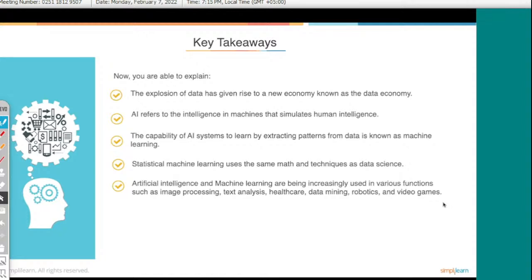What will be the available roles in the market after learning this ML? There are lots of things, guys. Yeah, there is a little bit of confusion in the job market also. So I won't say go with the job title, go with the job descriptions, because I have personally observed that somewhere it's mentioned data science practitioner, somewhere machine learning engineer, somewhere data science professional. There are lots of different keywords that actually have the same context. So go with the job description, what kind of skill sets, what kind of technologies they are asking. After this entire course, we will be able to go for machine learning, data science, natural language processing. These are the major three things that we will cover.